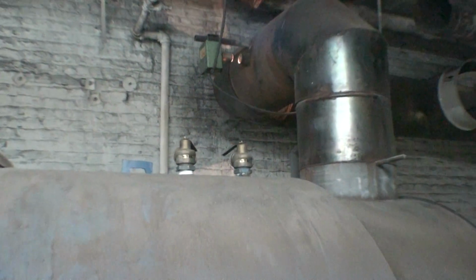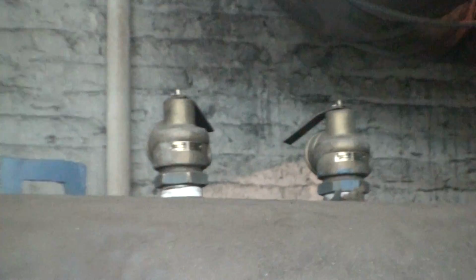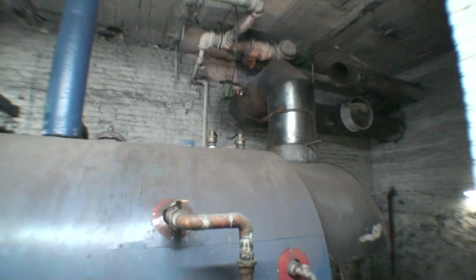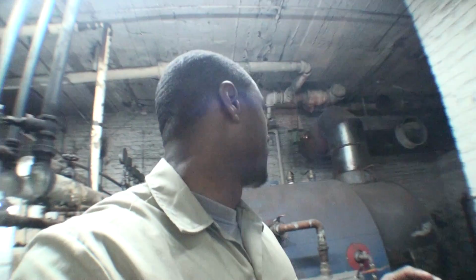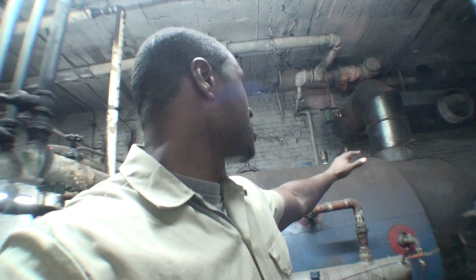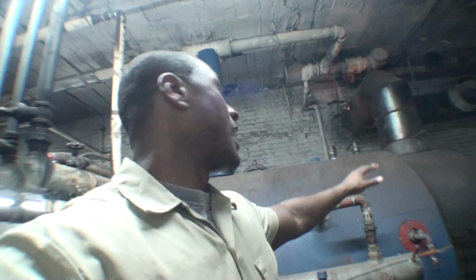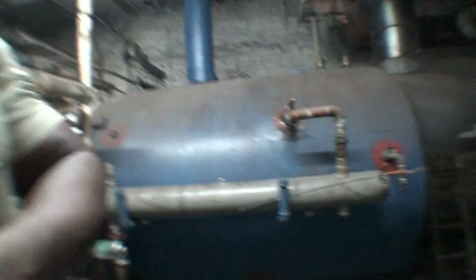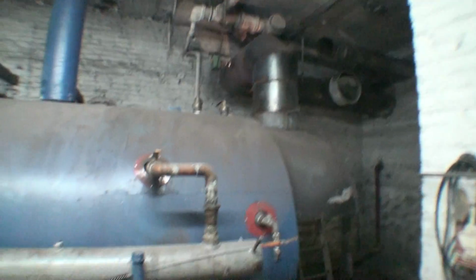If you take a look at the top of the boiler, you'll see there are 2 components up there. These are emergency pressure relief valves. These pressure relief valves will work in the event of an emergency. Say the boiler doesn't shut down from too much steam pressure or water pressure, those pressure relief valves will open up and disperse the excess steam or water pressure and discharge it to a safe location. Obviously, the location would be on the opposite wall since no one is ever over there and there's not enough space for anybody to get there in the first place. So that's where it's discharged. I've never had that problem, but they're there for safety precautions.